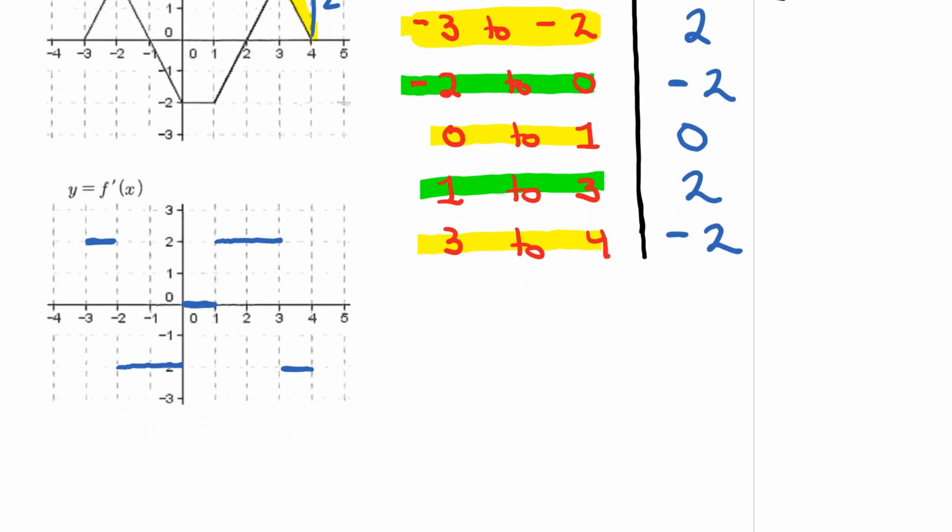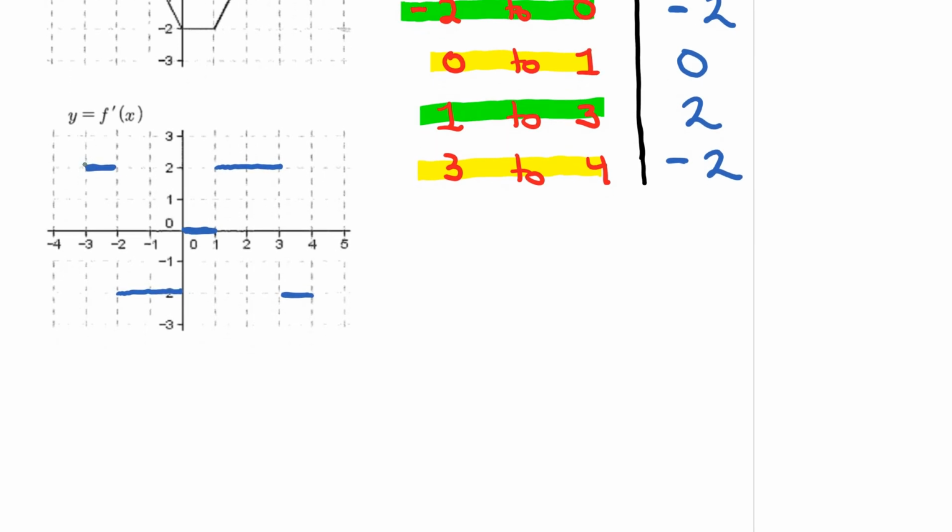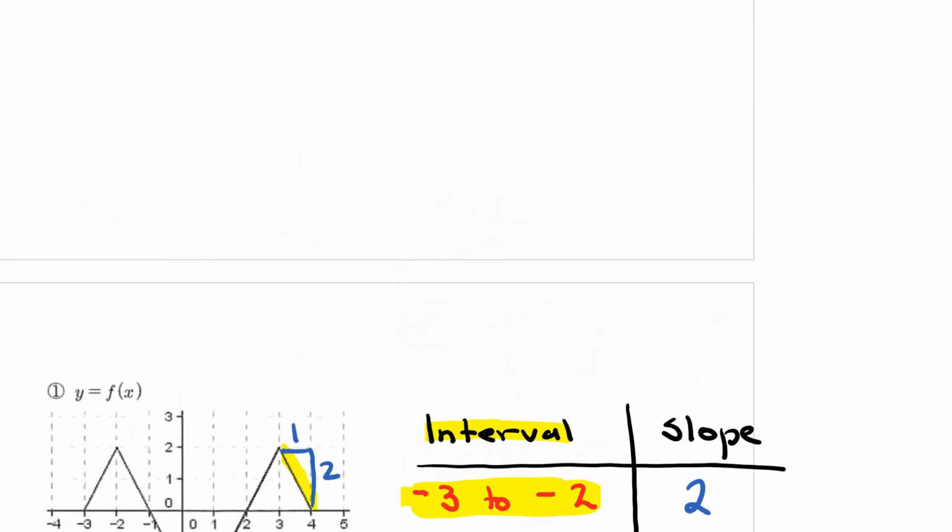This is totally fine for my particular class. In the answer key, there are holes connecting the graphs, because when you have holes at the endpoints, what we're saying is that, for example, at 3, we're not saying the height is exactly 2 or -2. We put holes at the endpoints that connect the graph together, because we're approaching 3 with 2 different heights. Okay, let's take a look at question number 2 now.